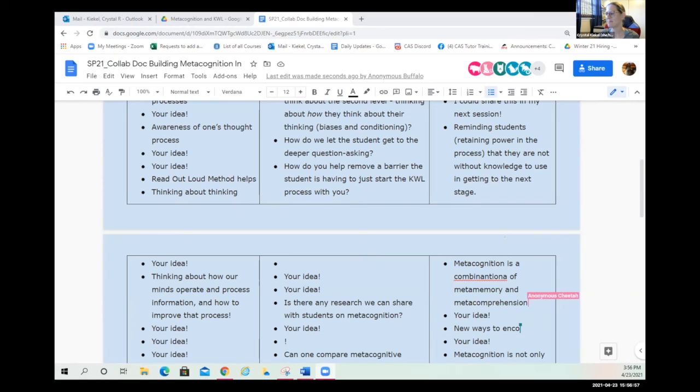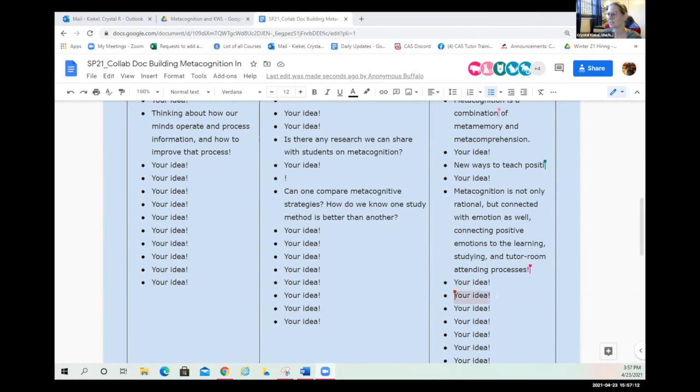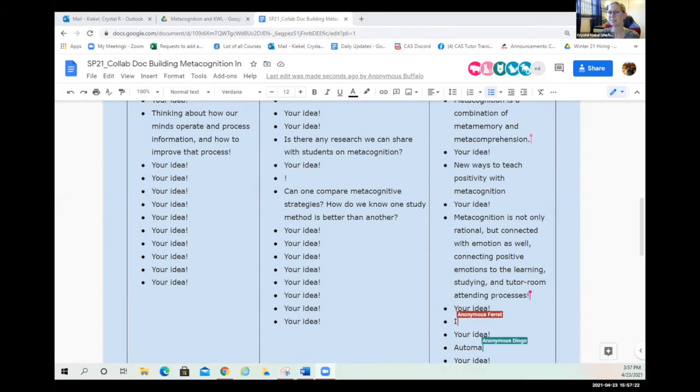Yes, meta memory and meta comprehension. All right. Beautiful. Yes, metacognition is both rational and emotional. They are friends, right? What you're feeling and what you're thinking are really good friends, and they influence each other a lot, right? And so back to Suzanne's point, that taking time to help students feel at ease, feel empowered, feel like they have something to bring to the table really, really helps the cognition and helps us remember things, make better connections, our affective filters are lowered, and we're in a much better position to learn new material. Thank you.